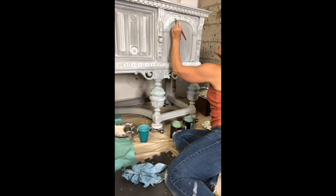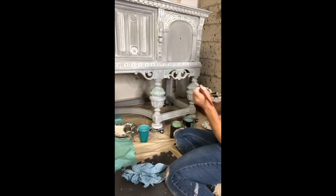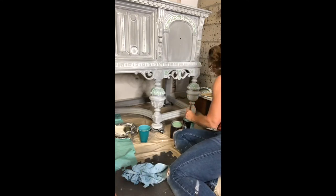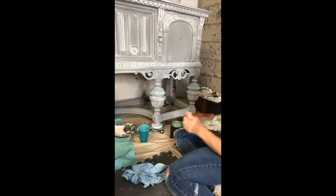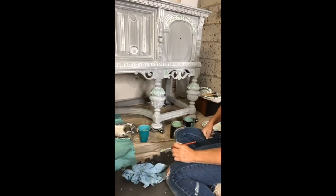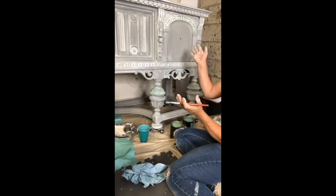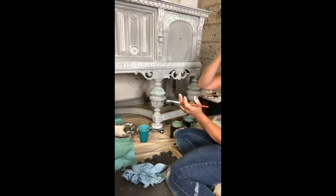So I hope this is all helping. There are some things that are hard to explain. I just decided to do that, so I'm doing it. It's just finding what you think looks good, and this part's a little hard to really teach. I'm just saying this is what I'm doing. But I feel like these are the things that are going to make your piece stand out. I felt that the piece looked beautiful just with the gray and the whitewash. You don't have to do all this extra stuff I'm doing.